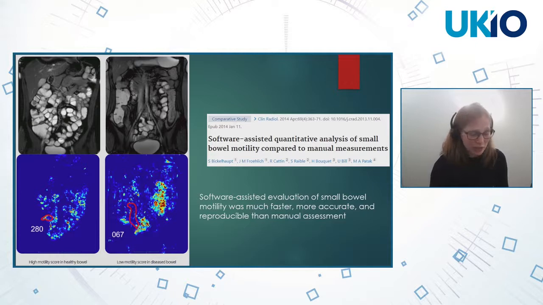If you are going to be doing motility imaging, there is evidence that you are better off using software to quantify the results. And there are commercial packages increasingly available, as well as through research studies. This is a motility image, such as we have on the bottom left here, which is color-coded, with low motility in dark blue, and higher areas of motility in red and green. So you can see on the right-hand image, where there is active disease, there is more blue within that highlighted red area compared to the normal bowel on the left-hand side, which has a higher motility score.